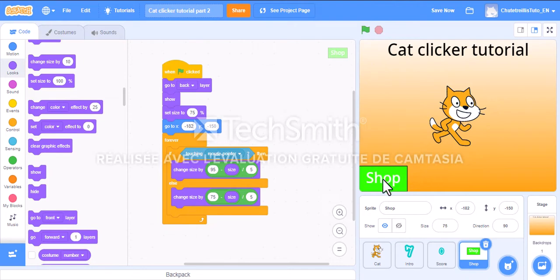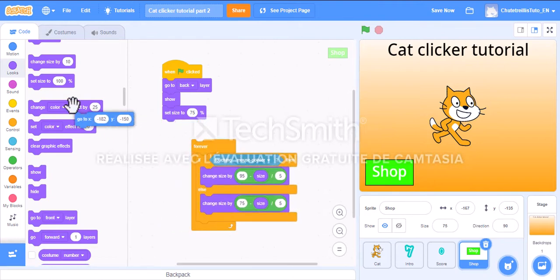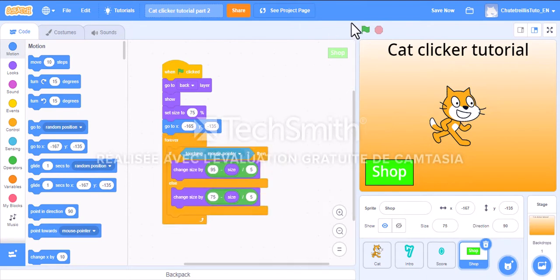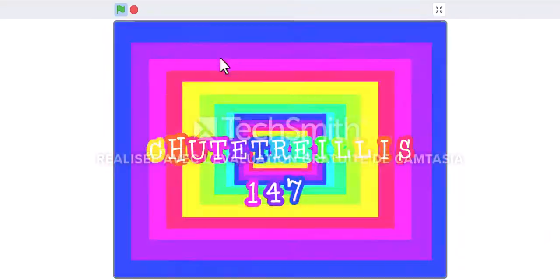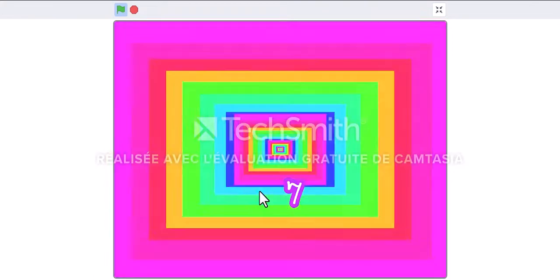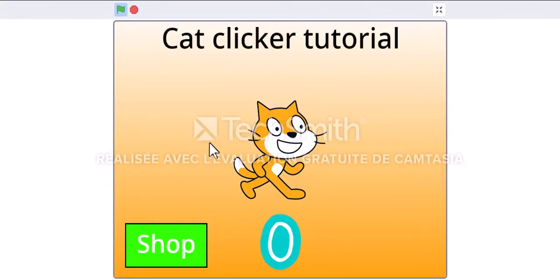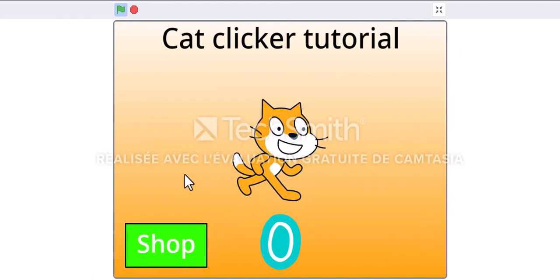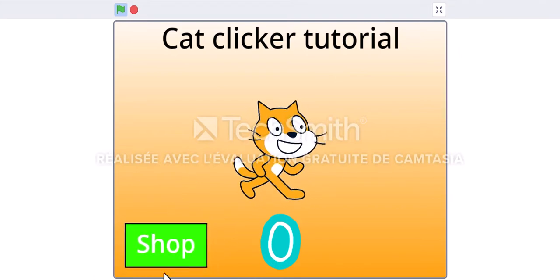And don't forget to move the shop a little bit further. So we'll update that. We'll just round 65, just 135, let's see. Here, very smooth, right?